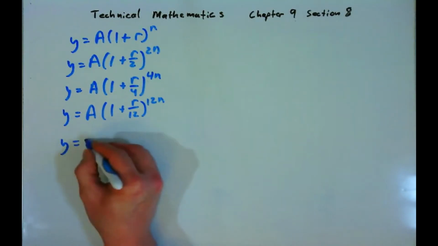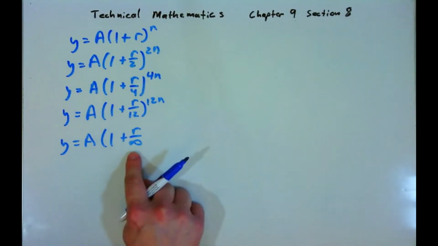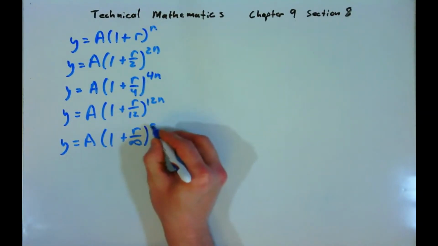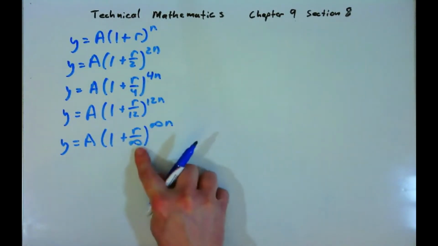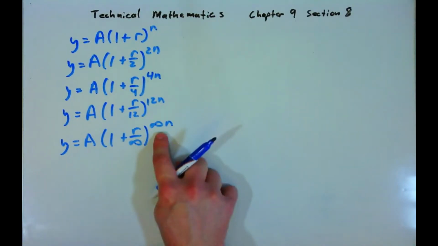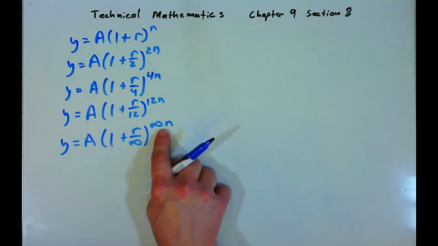And what if they compounded your interest continuously, infinitely? If they divided your interest rate by infinity and they gave you that interest rate an infinite amount of times, what would happen? We can't calculate this with infinity because infinity is a number that is too large for us to calculate with. But we can think about a number that is very large, such as a billion. And so the formula says that the interest rate that you're earning each time they pay out your interest is extremely small, because your interest rate is being divided by a very large number. But they're giving that interest rate to you an equally large number of times.